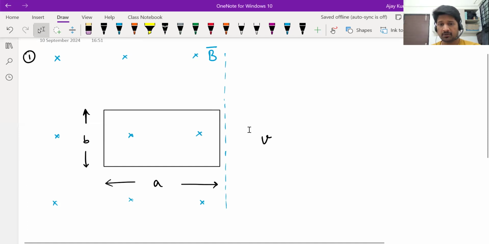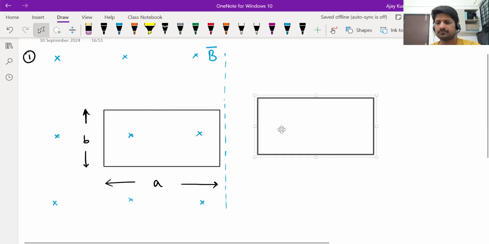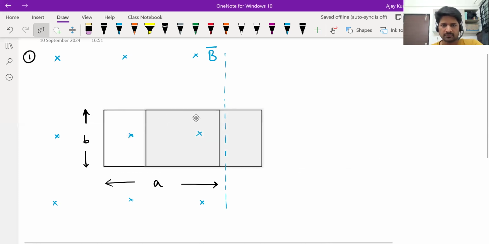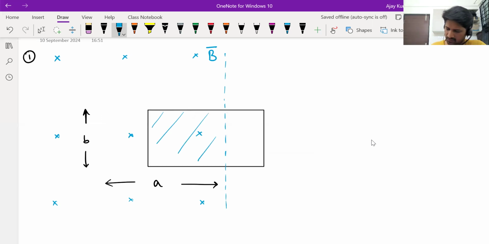Okay. The number of field lines passing through that loop will decrease. Initially, the complete loop is inside the magnetic field, so there are a lot of field lines passing through it. But as it leaves the magnetic field and comes out, when it goes out a little bit like this, now field lines are passing through only this part of the loop. So the total number of field lines through the rectangle is now lesser compared to earlier.